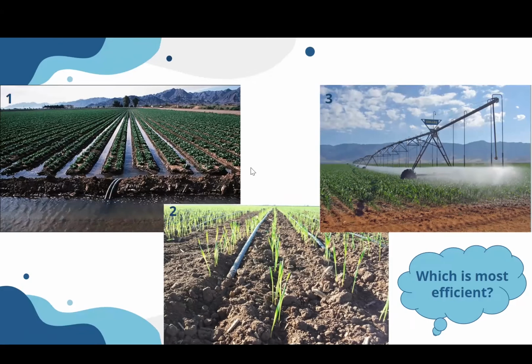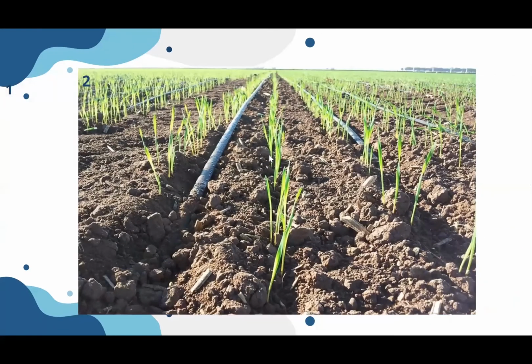2 and B, yes. So as you can imagine, that is the most efficient. The answer is 2. I agree, it looks like it uses the least amount of water. We don't even really see any water in that photo. And I will tell you just why that is now.